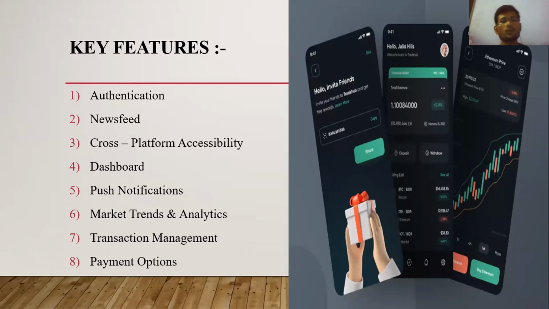Then it provides the news feed. So basically, news feeds about the current scenario of the market, which will be located in the application as a news feed. Then cross platform accessibility. So basically, it has cross platform accessibility. It means you can use it either on your phone, on your laptops, or on your tablets. So wherever it is useful, then you can use it.